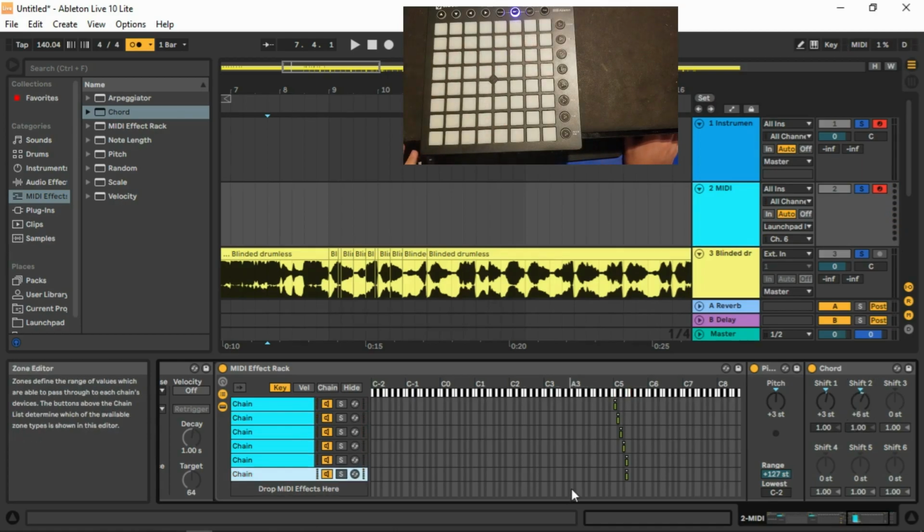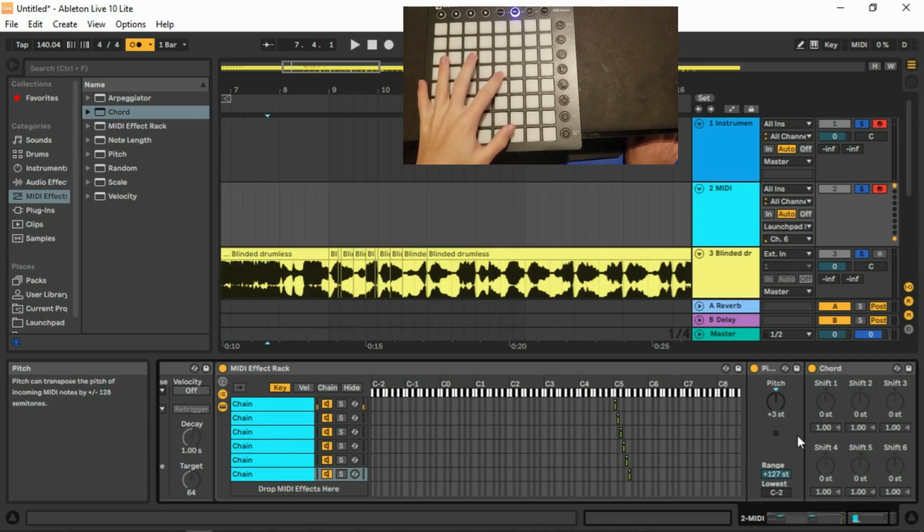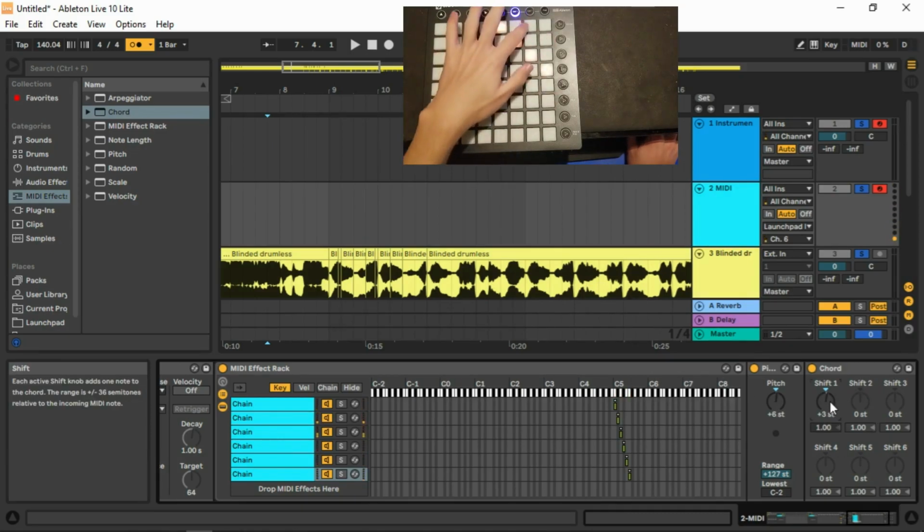So we're going to duplicate this chain, drag it over, and just see what the light effect is. I like to change this chord to 0 so that way we can see what the bass note is. And so it's up here. Obviously we don't want it there, so we'll add another 3. So it should be 6 now. And it lights up this one. Change the chord to +3 and it should light up that one.